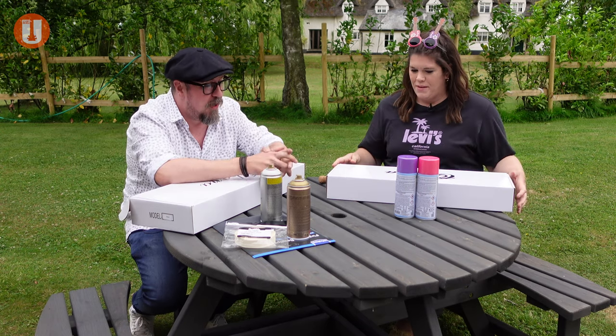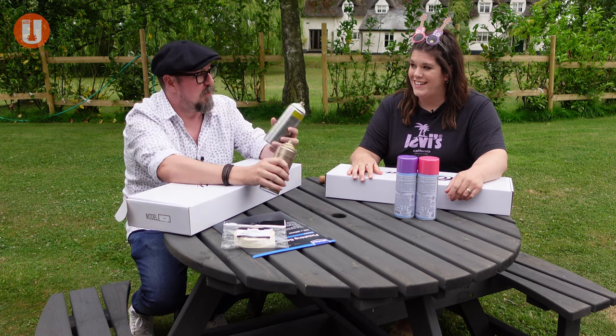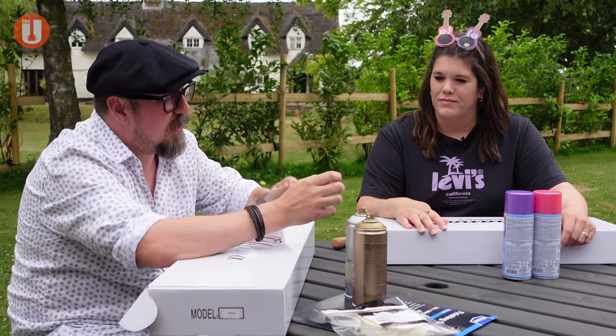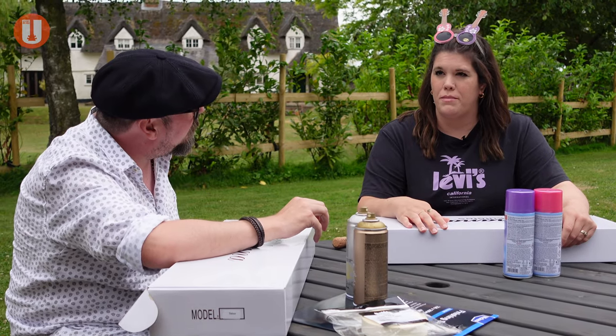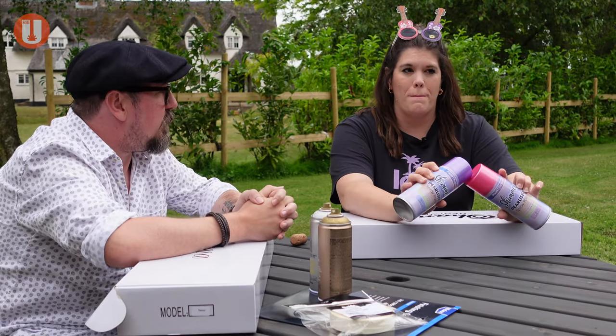What are we going to do? I know what I'm going to do. I've got my gold spray and my varnish. I'm going to bejazzle mine. Can you say bejazzle? I think the correct term might be bejazzle. So I've got my pink and my lilac because I've gone pearly.